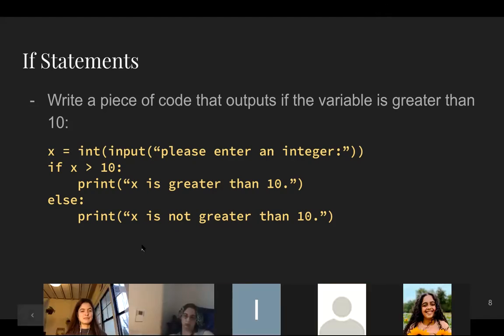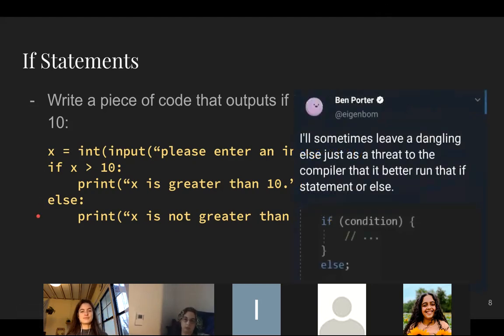Okay, great. Something important to note is we want to make sure that the if and the else lines are in line with each other. Oh, and this is just a fun little comment, that we don't really need an else statement. You can just have an if statement. But we want to make sure that the if and else lines of code are in line with each other, and then the statements inside them are tabbed in. That's really important for it to run correctly. Yeah, exactly. Thanks, James, for pointing that out. So make sure you're starting new lines and you're tabbing in.